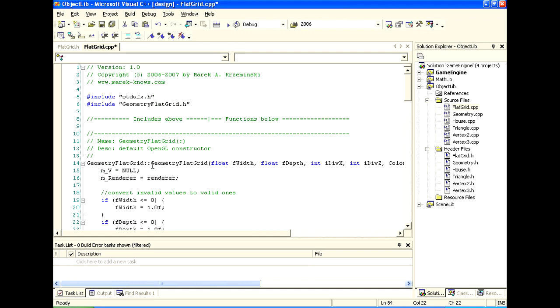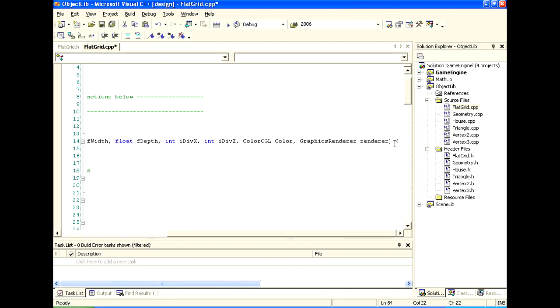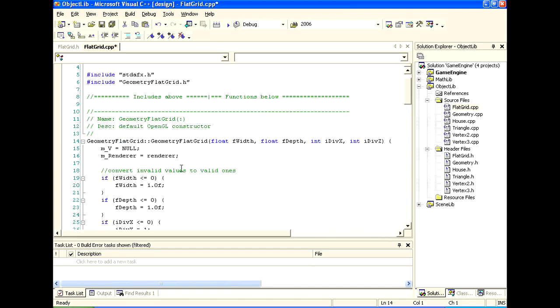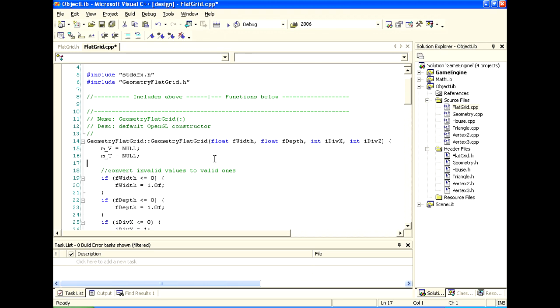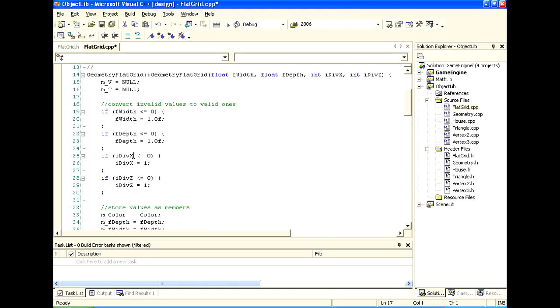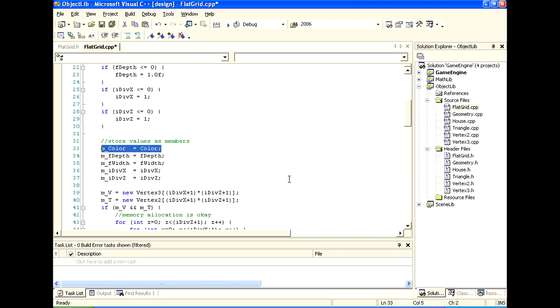Okay. Now going back to the constructor, again, we deleted these two last parameters so we can get rid of them. And at the top here, we set our vertices equal to null, and we should do the same thing for our texture coordinates. And we're getting rid of the renderer. We're going to leave this check here, so don't touch that, but we are deleting the color.